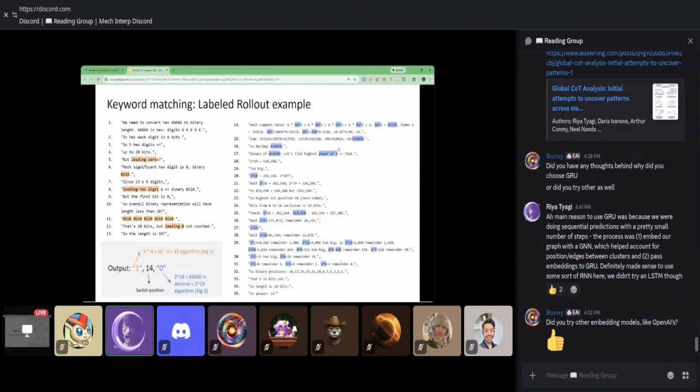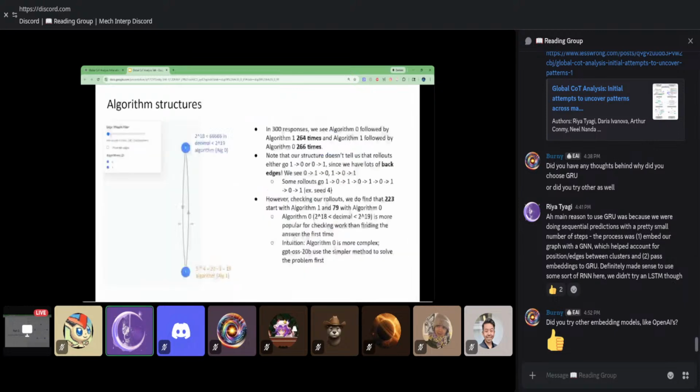The other method is to turn this number into a decimal, and then figure out that 2 to the 18 and 2 to the 19 are between it. This also works. So we call one algorithm step 1, and the other algorithm step 0. We can find pretty obvious keywords that distinguish both methods. For example, it's unlikely that the first method will ever mention 419430, which is the decimal value of 6666. So things like this work.